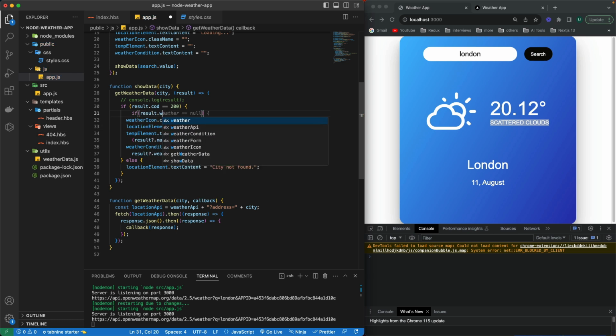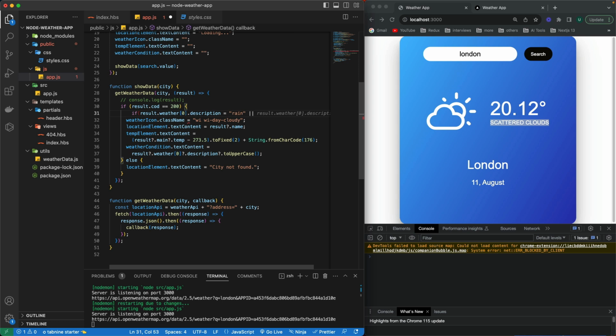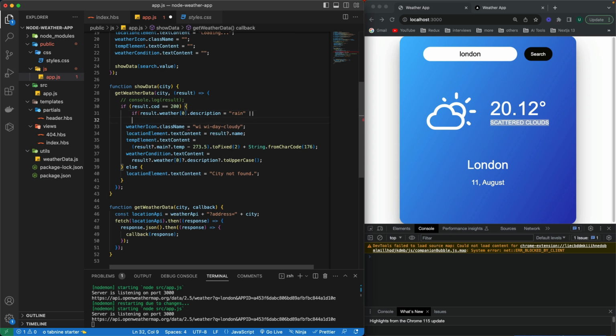Okay, so here I can actually check if result.weather, and this weather is actually an array, and then the description. I can actually check if it is a rain, or I can actually write the result.weather.description if it is a fog.